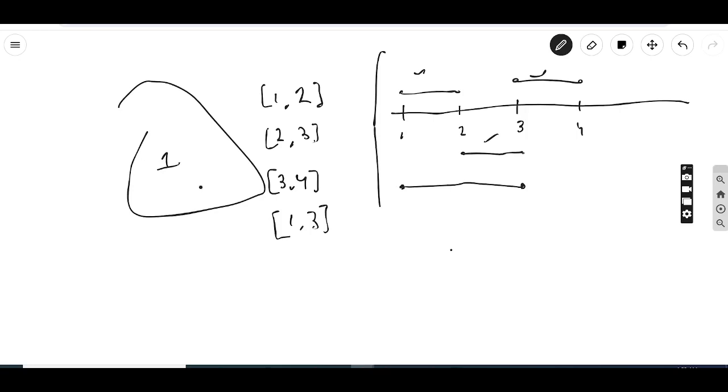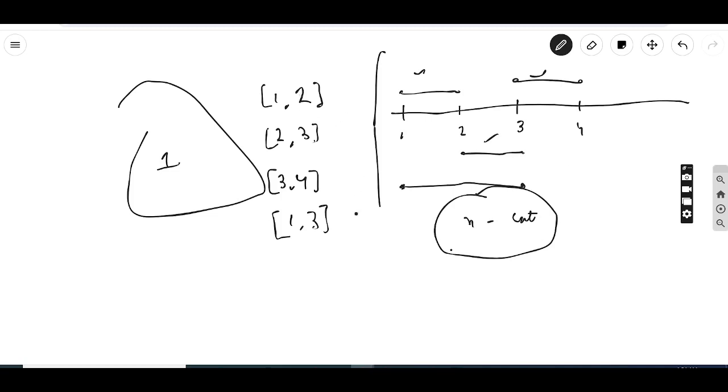So what do we have to do? Count the non-overlapping intervals. Let's say that count is cnt. This cnt stores the intervals which are non-overlapping: 1 2, 2 3, 3 4. n is the total number of intervals. Then n minus cnt is going to give me the rest of the intervals, right?